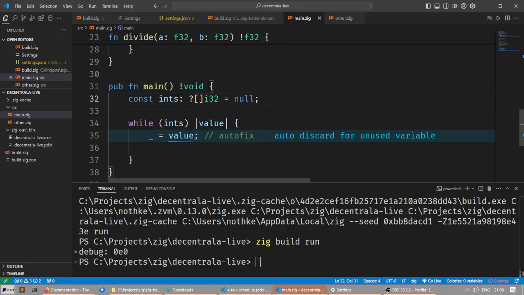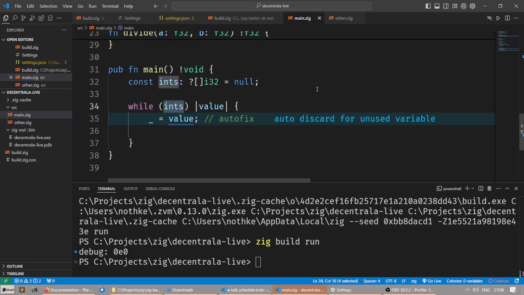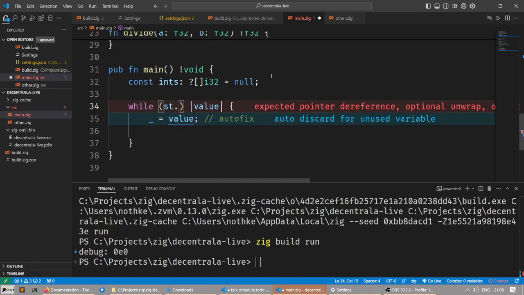Okay, so the thing is that while is basically going to loop until the value is null. So this is how, for example, you can implement iterators. You can just call .next. Because Zig doesn't support overloading, you cannot make iterators like in C++, where you can just magically for-loop through whatever you want. But you could have a next function in your struct, and this one will return a value which you can capture and handle, and will end when it becomes null. So it's actually a pretty nice solution to handle this kind of case.